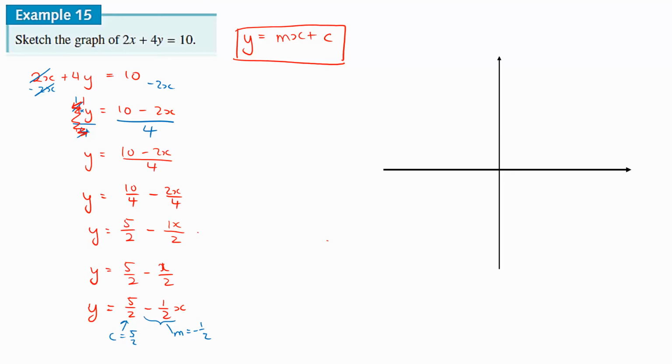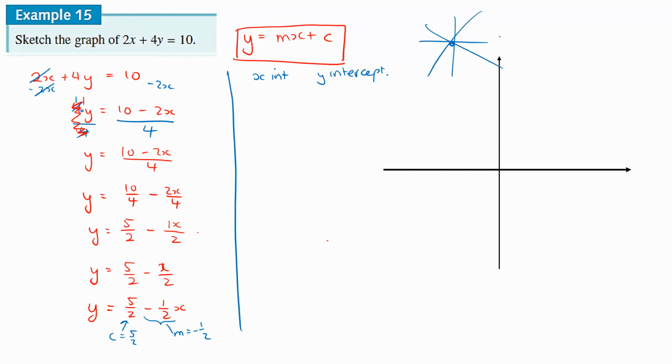Okay, so here we go. How to sketch. To sketch, I'm going to show you or remind you of the X-Intercept and the Y-Intercept method. Basically, in order to sketch a straight line, you only need 2 points. Literally, just 2 points. That's all you need, right? Because if I've got 1 point, well, how am I going to draw the line? I can draw it like this, but you can't be accurate. You don't know where the other one is.